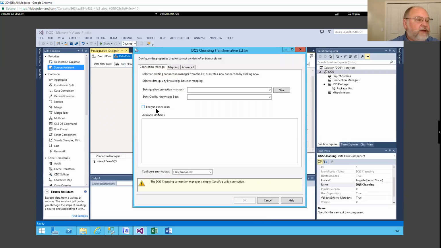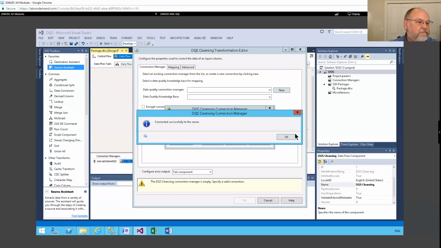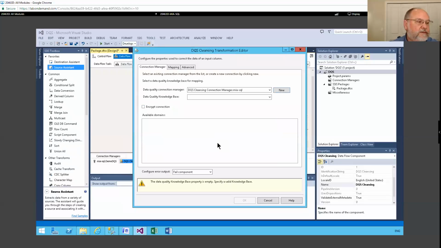Okay, now we need to create a connection to our knowledge base. I don't have one, so I'll create another connection manager. All it really needs is the name of the server that DQS is running on. And then the name of my knowledge base. Remember, we have two, the one that we originally had that we built this on, and then the one we created, demo KB. And it shows me all of my domains.